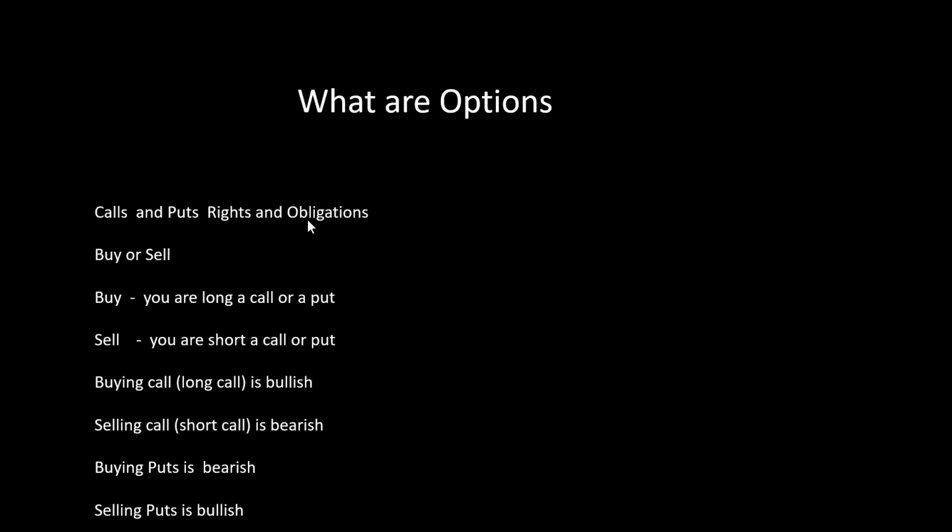So you're under an obligation, and it's important to understand this. It may not happen to you, but you can get assigned. If you get assigned a stock on a put or a call, then you have an obligation to then give that stock to the person who bought that from you, and you have to usually go out and buy it or sell it at a much higher price than what you want to. All right, but that's important to know that.